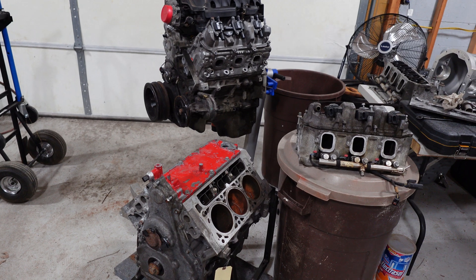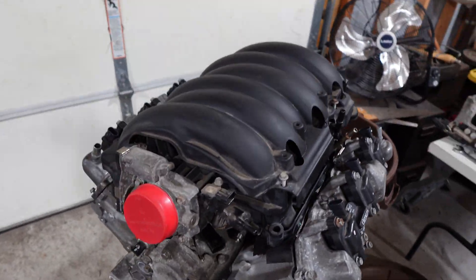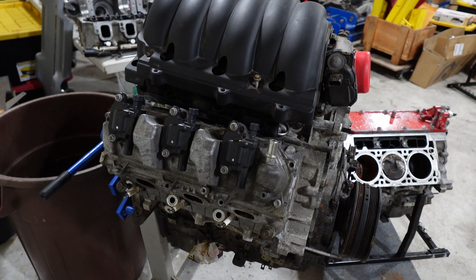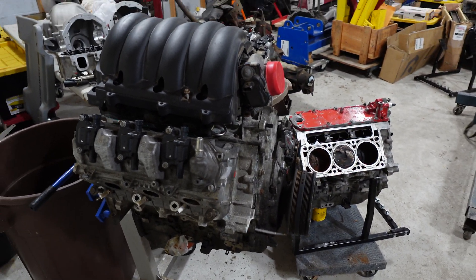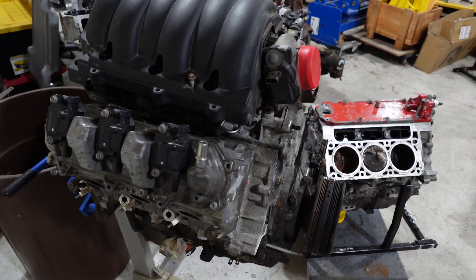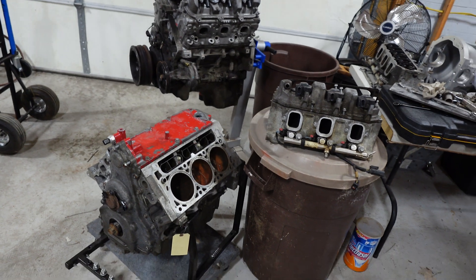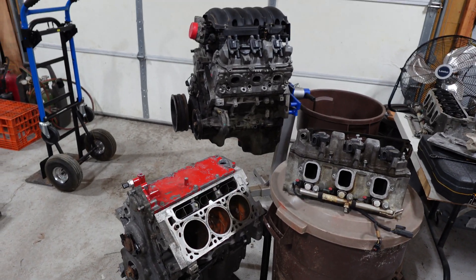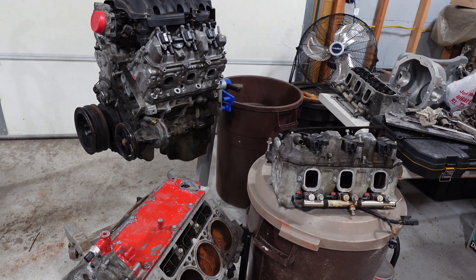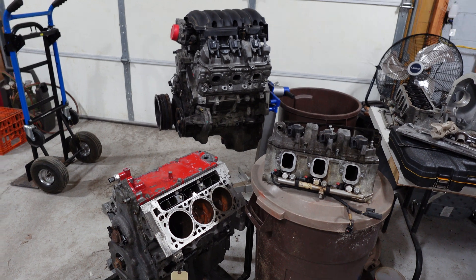I'm going to see what all is there. Just like all the LT stuff, the lifter issue is the big thing with them, so they're in high demand for replacements. This guy had the lifter issue and just got rid of the truck after trying to fix it - lucky day for me. I won't say what I paid, but it was way less than you'd find at the junkyard. How about a Cyclone or Typhoon with one of these? There's a lot of cool ideas. Let me know what you think in the comments.